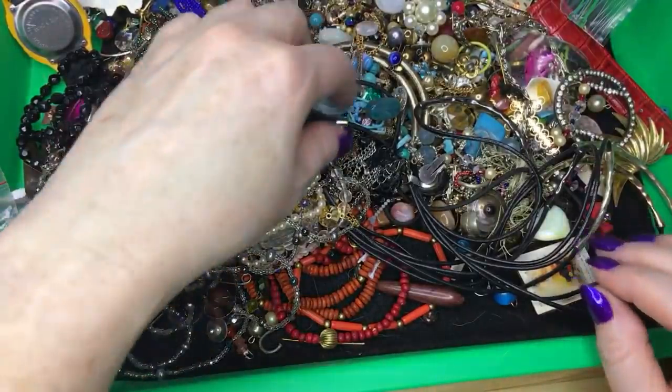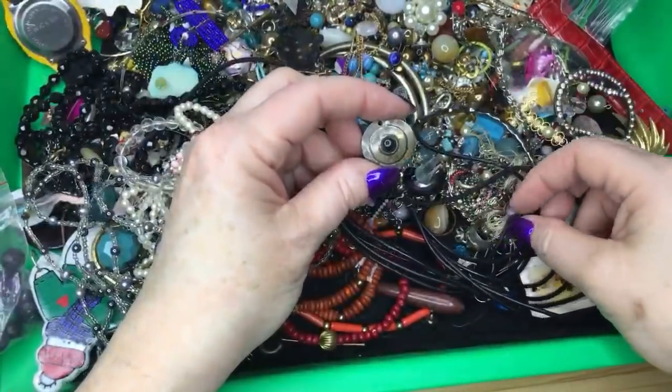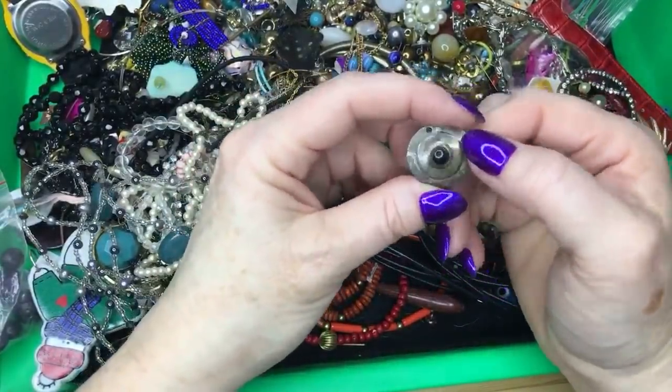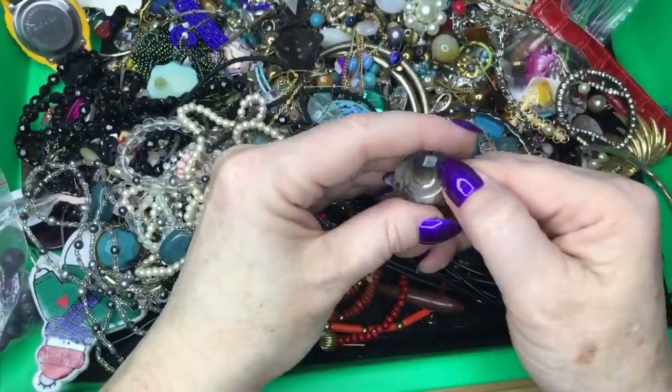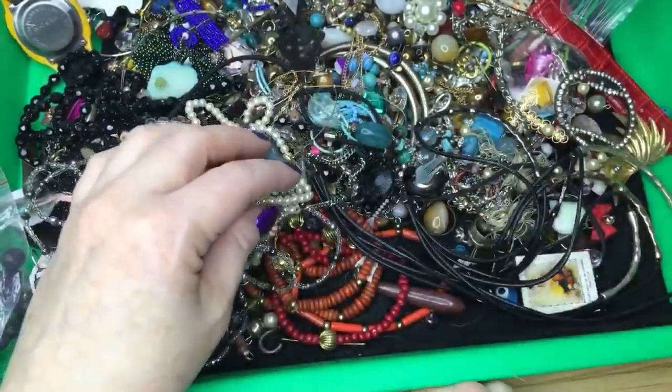Yeah, I'll probably cross post when I post them. If it's vintage, it'll go on Etsy. Oh, that's a cool piece right there. I like that. Even though, yeah, I don't know what I would do with it, but I like it. It's cool.